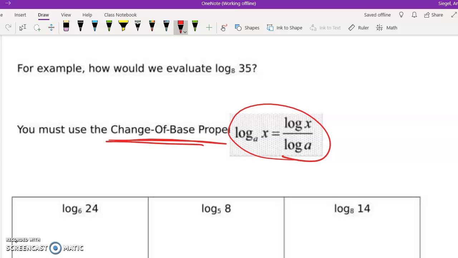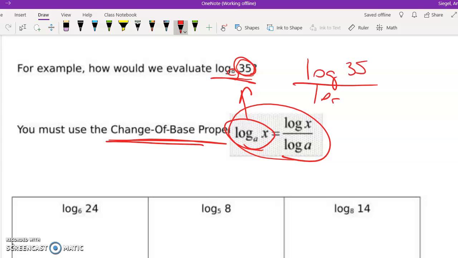So this is a property. And what we're going to do is split it up. What we do have access to, even though I cannot write this as log base 8 of 35, is the LOG or the LN button. For these, you can use either one. I'm just going to use the LOG button. So look at this. This is going to be our pattern. We're going to put this number on top and this number on bottom. So let me show you what I mean by that. So log of 35 divided by log of 8, like that.